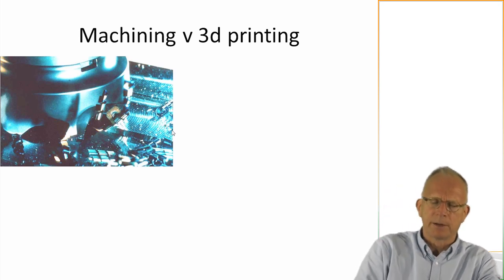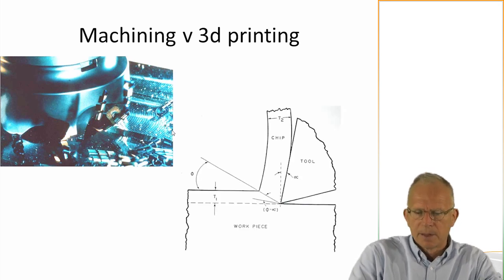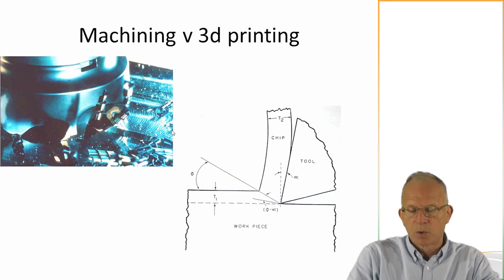Let's take a look at machining. So here we have a depiction of milling, a milling cutter. And here's a classic kind of depiction of chip formation, which is what's going on where the tool meets the workpiece. Now we'll take a look at this in detail later in this course. But as we will see, most of the energy in machining is going into the chip. We're doing most of the work on the chip, and the chip we throw away.